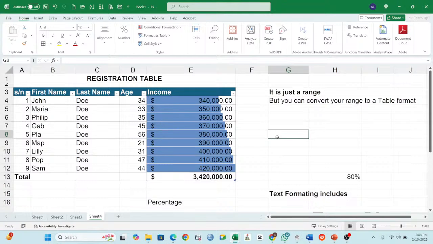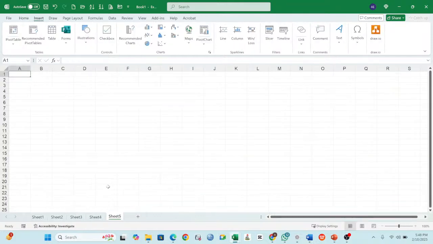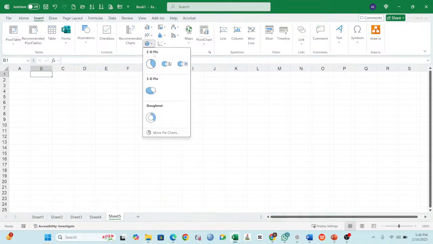Because in session 3, I'll be taking you to the Insert tab. In session 3, I'll be showing you how to create a chart in Excel. What kind of data do you use for creating a chart? How do you organize your data so that you'll be able to create a chart?